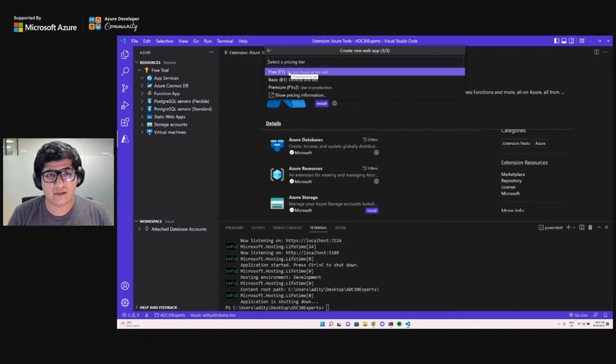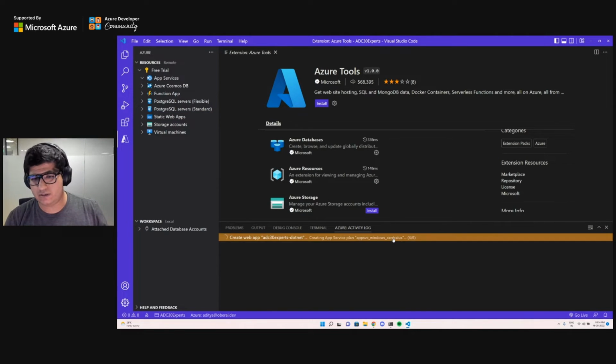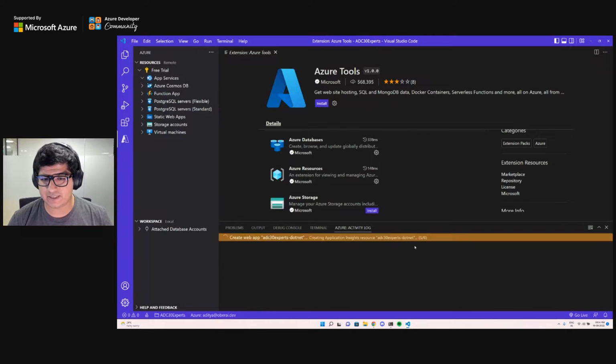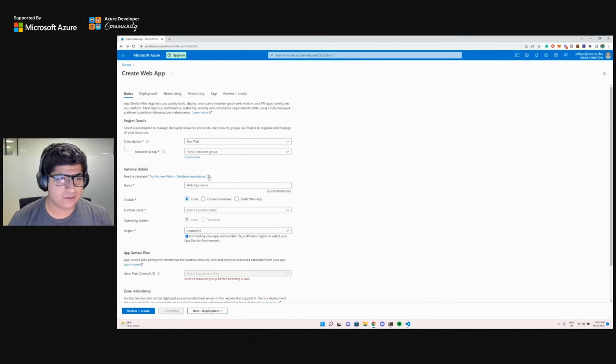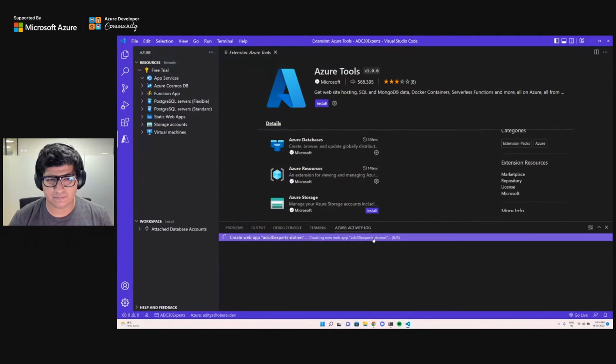I will create a free F1 tier, because I went with the default, not an advanced option. It's created our zone, and it selected some of those details for us directly. But well, let's see. This should definitely create our application for us. I will later on explore what kind of went wrong here. Definitely give it a look. But for now, we should have an application coming up pretty soon.